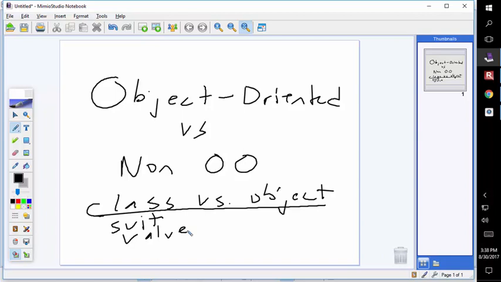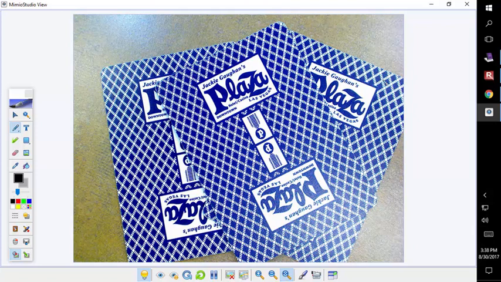So when I design a card class, I'm going to list those variables, those properties that thing is supposed to have, but I'm not actually going to give them specific values. That would correspond to seeing the back of the cards. You know it's a 52 card playing deck, you know it's got a suit and a value, but you don't know exactly what they are for any particular card at this point. So when we write that class out, we're going to provide a variable for suit and a variable for value.